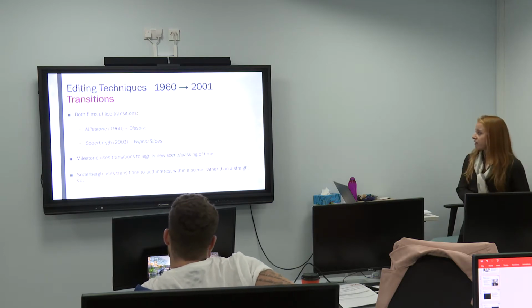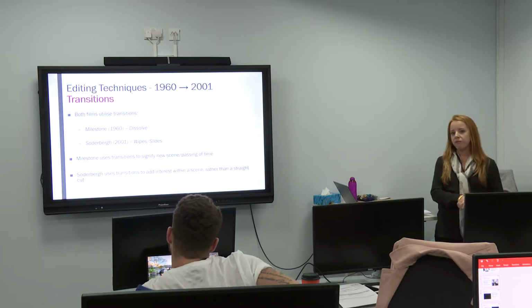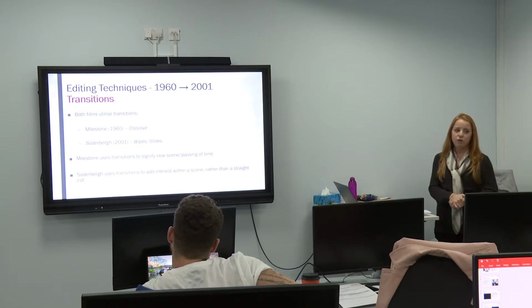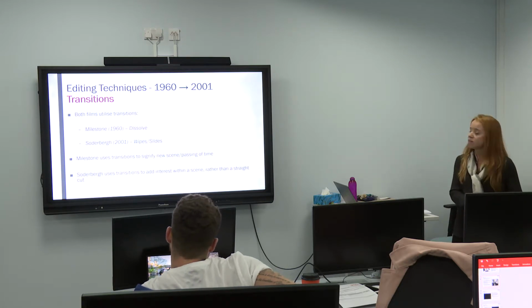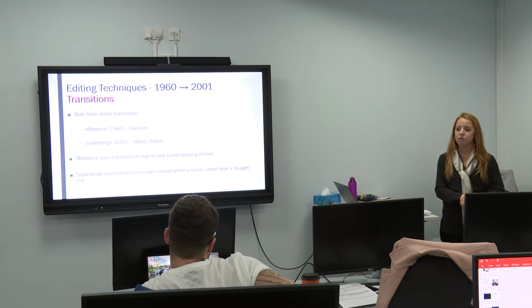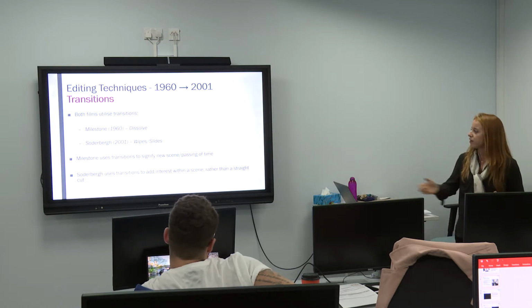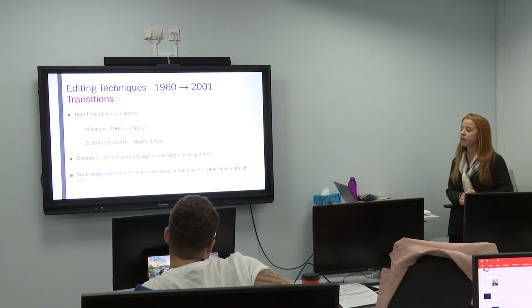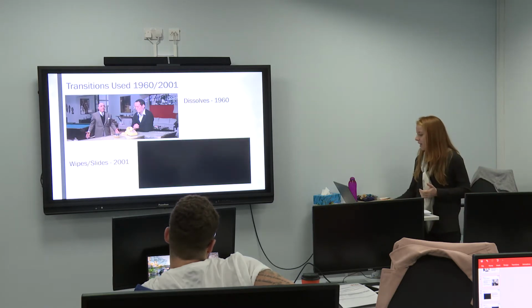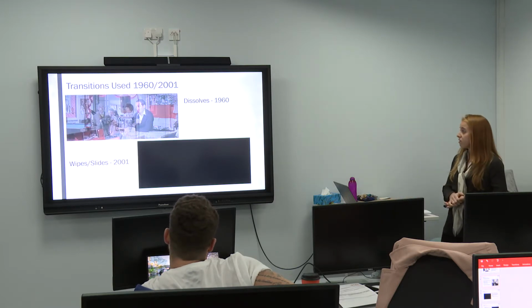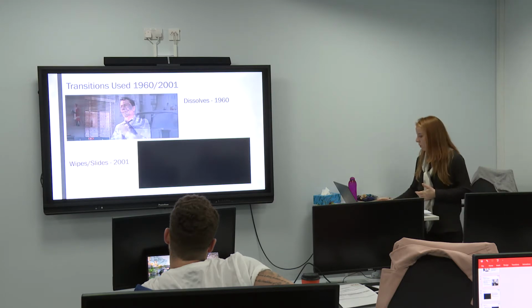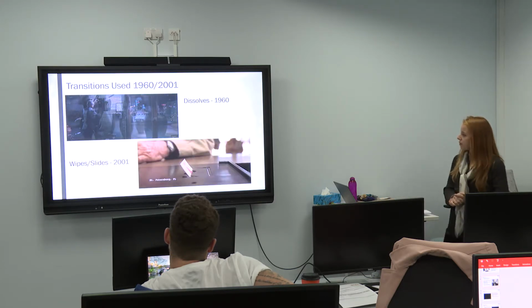So now I've looked at cutting tempo and looked at transitions as another editing technique. The one similarity they both have is their use of transitions. Milestone loves to dissolve, while Soderbergh uses plenty of wipes and slides. The one thing they use differently is that Milestone uses his dissolves to signify the end of a scene or the passing of time, whereas Soderbergh likes to put a wipe in the middle of a scene, which adds dynamic, a bit of interest. As we can see in these examples here, we've got a very obvious dissolve, very slow paced, it goes on, and then we've got wipes and slides here.